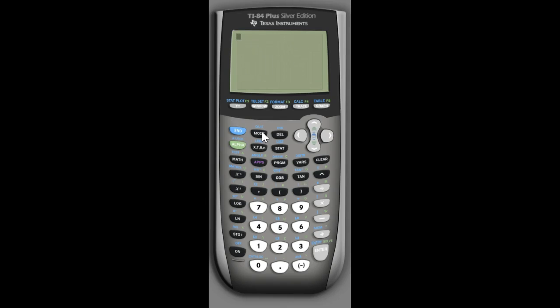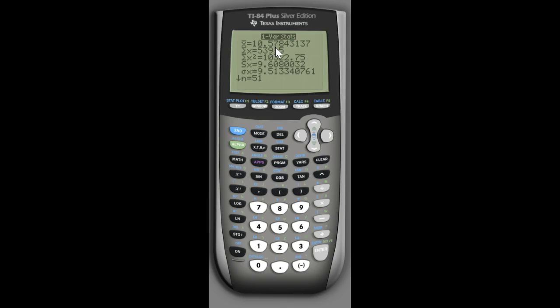So if I go back to the main screen and say stat, calculate, one variable statistics, I want the list, the class midpoints, to be L1. Frequency list, I'm going to say that's where I stored my frequencies, L2. I type calculate, and right there is that 10.6 that we got for the mean.